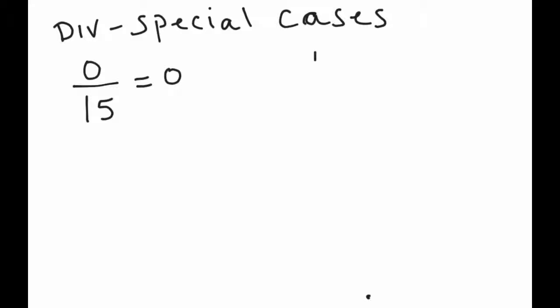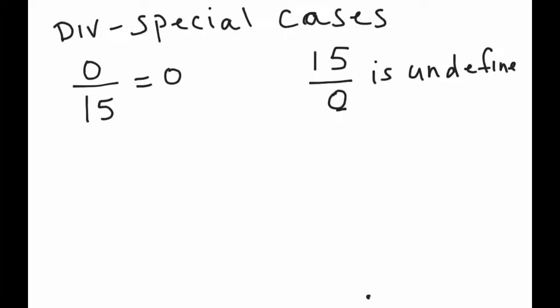If I flip that though, let's say 15 divided by 0, I ask myself, okay, 0 times what will give me 15? Well, no, that doesn't work either, because I was taught that 0 times any number will equal 0. And I think you were taught the same. And so that will not work. And when we have this, we say that the answer is undefined. You cannot have 0 in the denominator. So whenever you divide by 0, it is undefined.